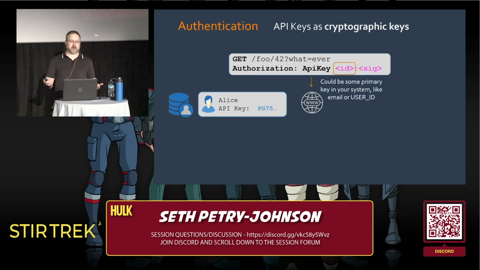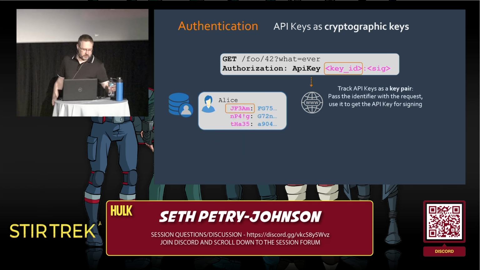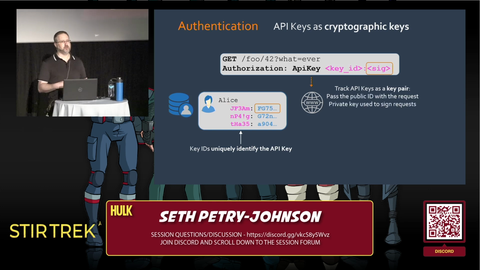So what should we use as that ID? Well, you could use some unique key from your database, like email address or user ID or whatever, and that works fine unless you want to allow people to create multiple API keys. If you support multiple API keys per user, and you only pass a user identifier in the header, then on every request, the server will have to loop through every key for that user until one validates. That's a lot of unnecessary overhead. So a common solution is to assign API keys an identifier of their own. Now that identifier is public and it is sent in the header as plain text. It is used only as the identifier to look up the corresponding API key, which we then use for verification.